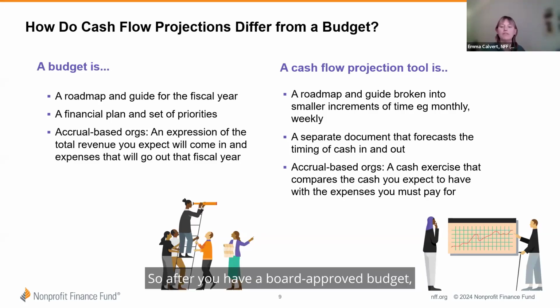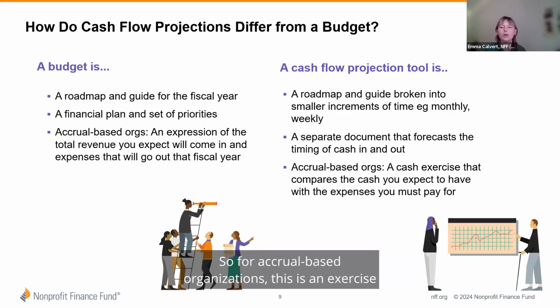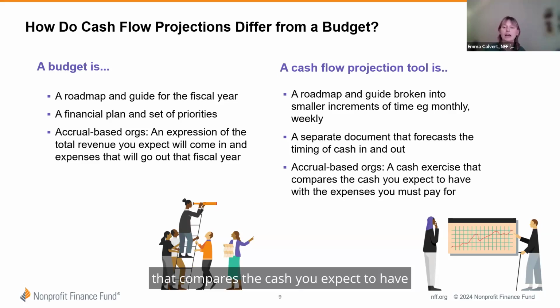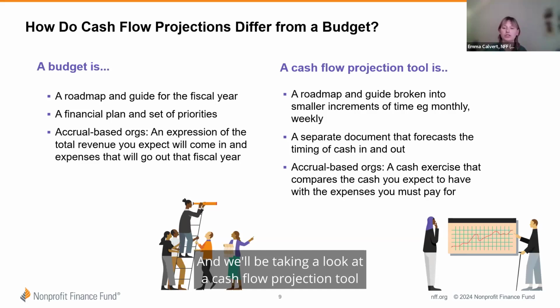So after you have a board-approved budget, we typically see organizations begin to project their cash flow for the next fiscal year. So for accrual-based organizations, this is an exercise that compares the cash you expect to have with the expenses you must pay for. And we'll be taking a look at a cash flow projection tool in a couple slides so we can look at a real concrete example.